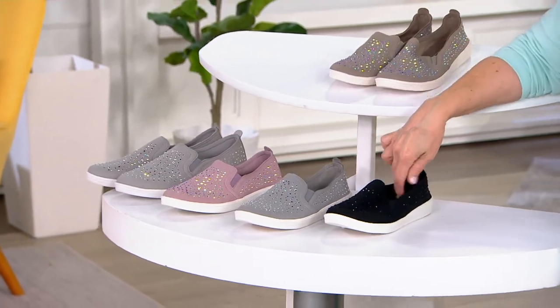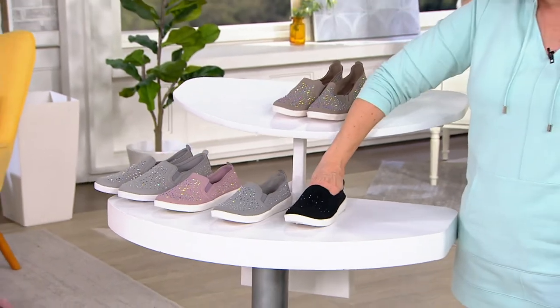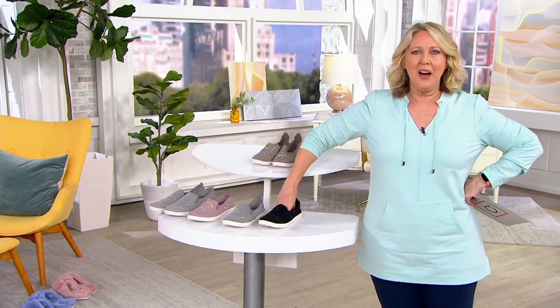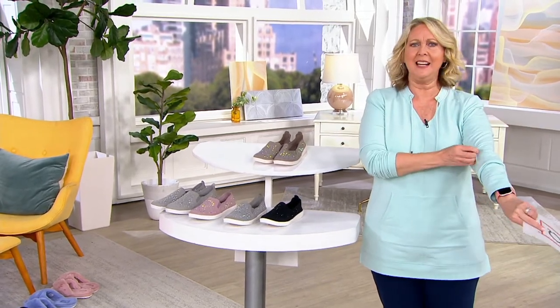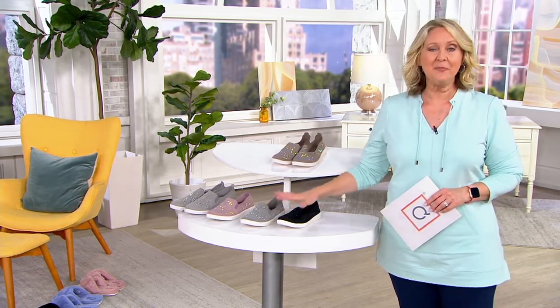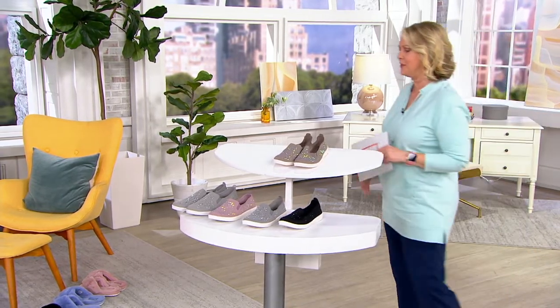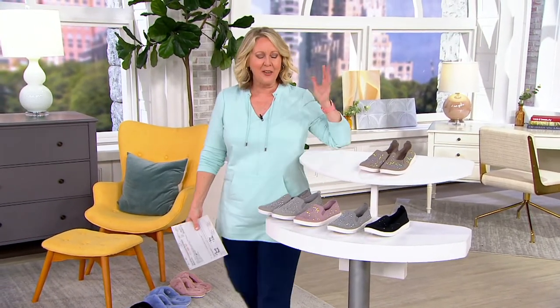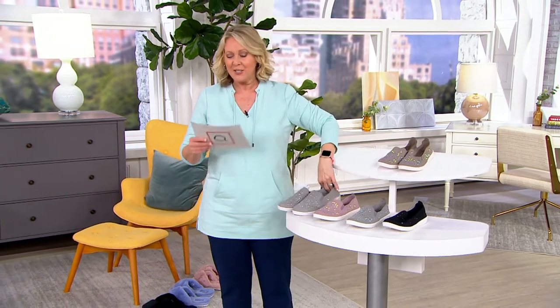I'm going to throw out one fun idea: I picked this up at my niece's wedding a couple of years ago. You know how the bridesmaids and even the bride has these wonderful shoes on, the little high heels — they don't want to dance in that all night, it hurts. So they put something similar to this on. I think it actually was Skechers that we had on QVC, and they wore those during the dance part of the reception. What a great idea.